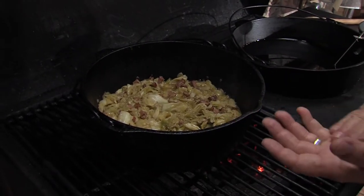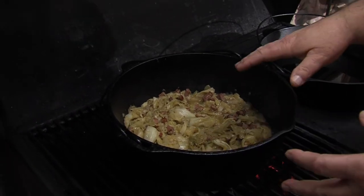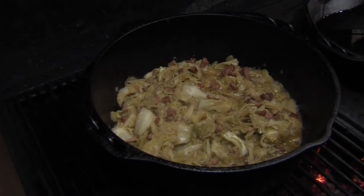So what we have? We have a head of cabbage. We chopped it up into large pieces. Some olive oil in the pan. Onions, tasso, garlic, put it in there on a hot fire, stir it constantly. Gotta watch it close. Cabbage has a high sugar content, it's prone to burn. So be careful, you gotta hang around.